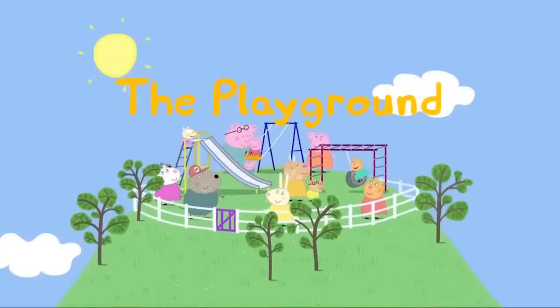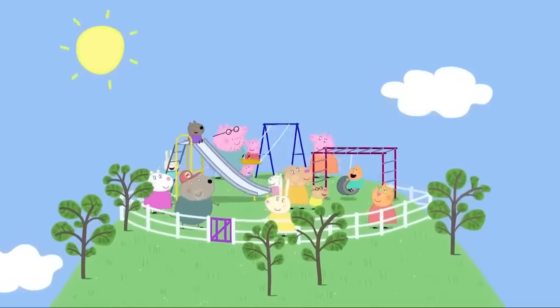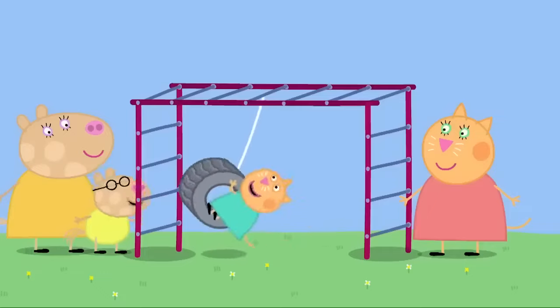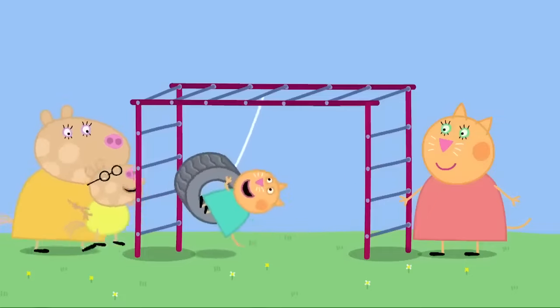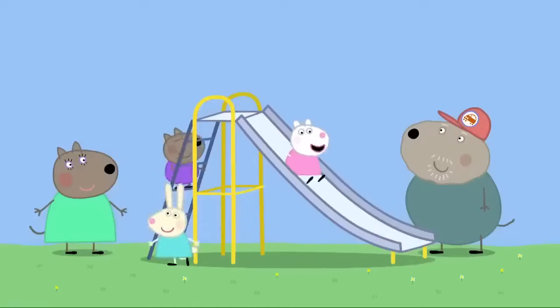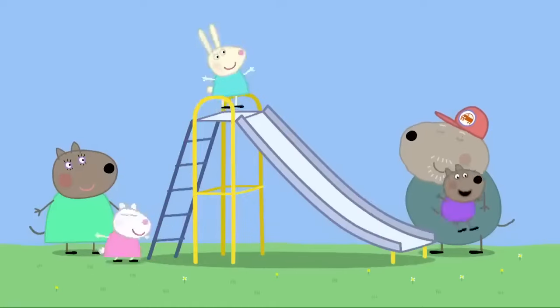The playground. Peppa and George are at the playground with their friends. Candy Cat and Pedro Pony are on the climbing frame. Meow. Whee! Susie Sheep, Danny Dog and Rebecca Rabbit are playing on the slide. Whee!